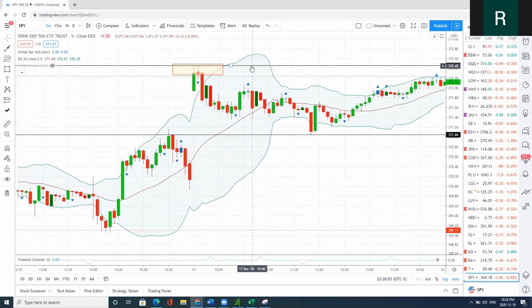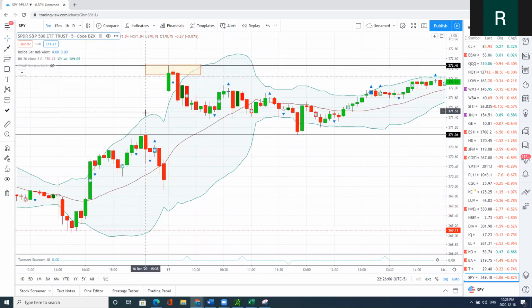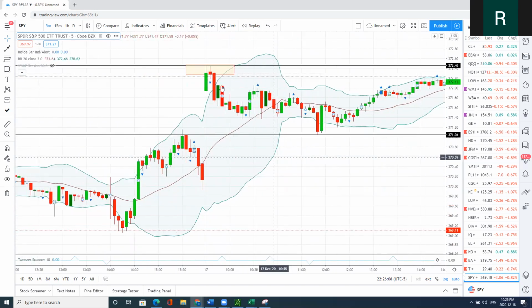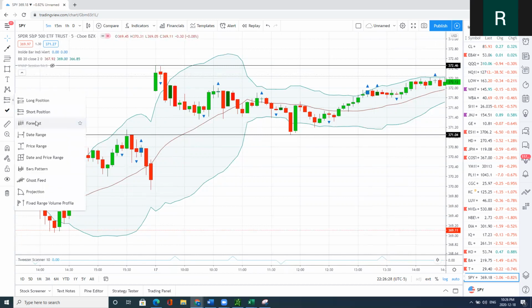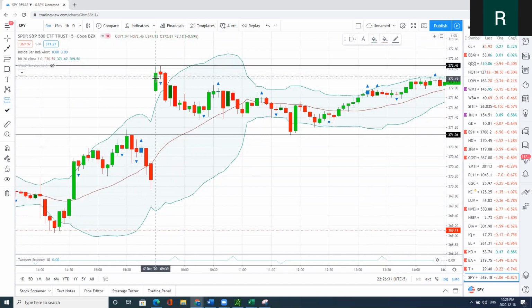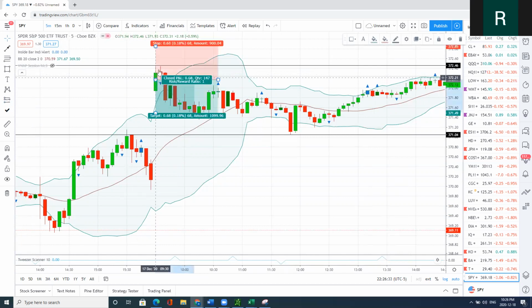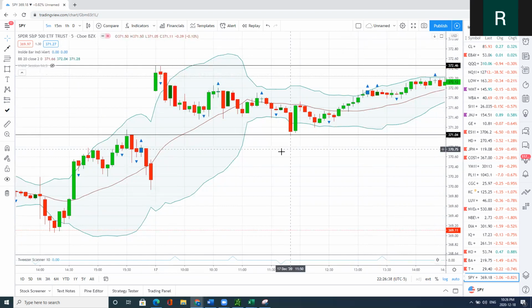So here's an example where we're clearly gapping outside of the previous day's range. The first 5-minute bar is a big green bar, and then the next bar is inside of that bar. So as an example on this trade, the opening range was not broken in the second candle. So what you can do instead is move your opening range to the next candle. So now your next candle will be your opening range breakout. So this area here, right? So then again, we'll put stop limits below and stop limits above, and then we'll get filled on this breakdown, and that's another easy winner, okay?